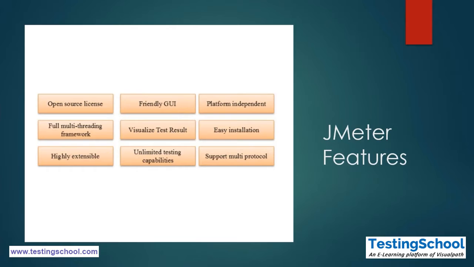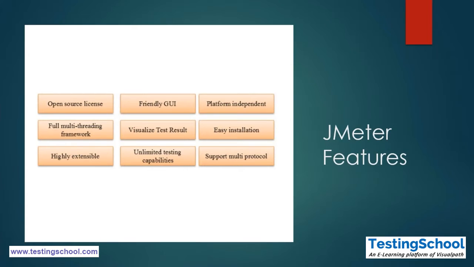After that, unlimited testing capabilities. It is a license free tool. There is no cost on licensing. It is completely open source, so you can run it for 1,000, 2,000, 5,000, however many users you want. But the only thing you need to check is your system resource capabilities, the capacity of the particular system where JMeter has been installed. If it is a high configuration machine, then it can easily run up to 500 to 600 users at a time.